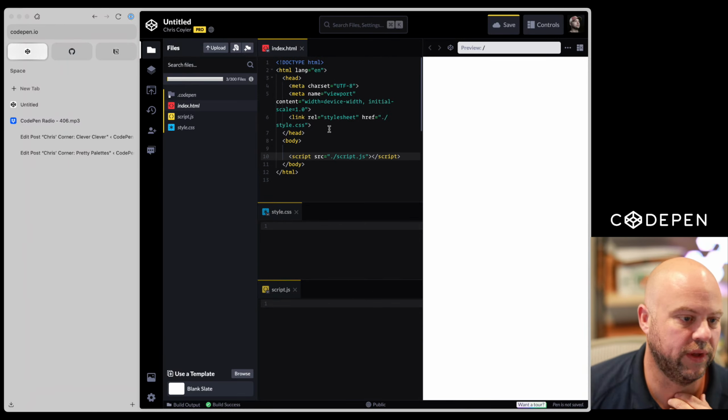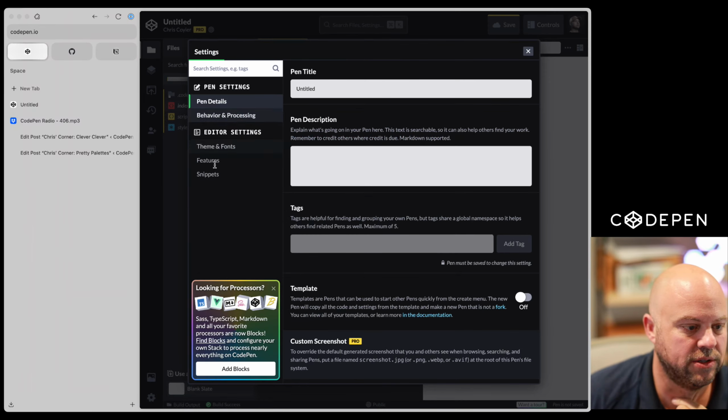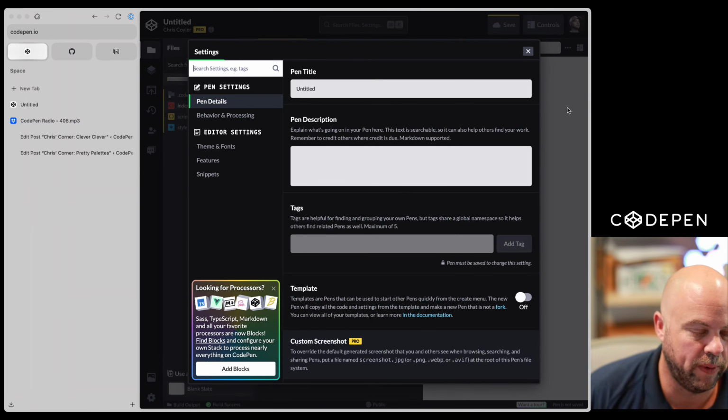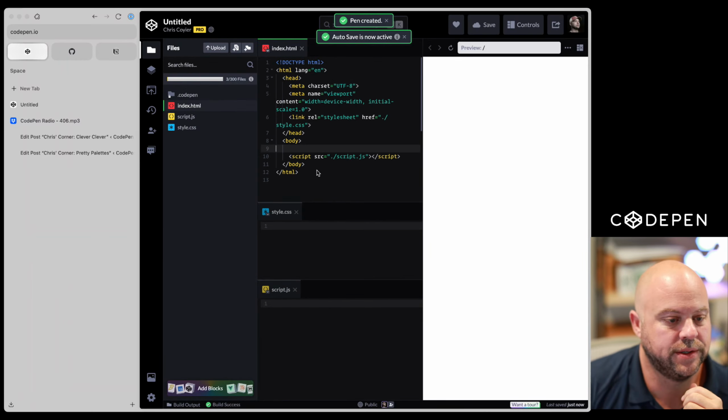That's another new thing that's coming: you get this all set up exactly how you want it. In settings, there's going to be a template thing and you can click this and say, this is my, what we're calling a default template, meaning every new pen that you start is going to be exactly like the one that you just have here. That'll be kind of nice too.